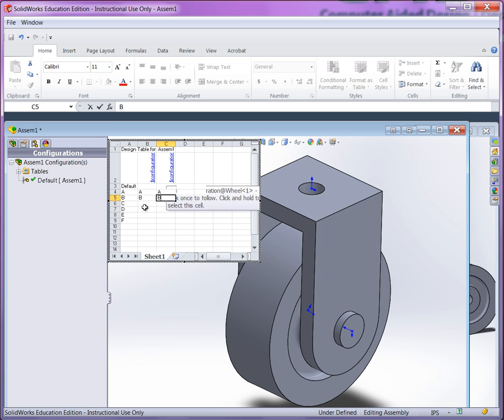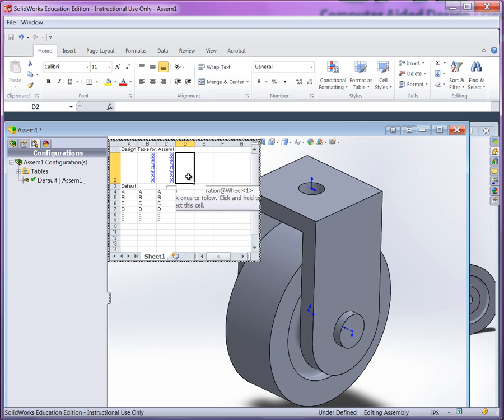And here's the B. And here's the C. So all we're doing here in the assembly file is we're indicating that we're going to create 6 new assemblies, and each of those is going to be different by these two parts showing these different configurations.